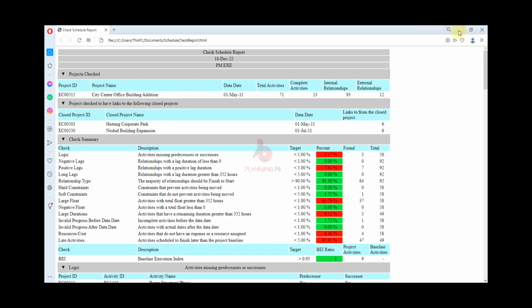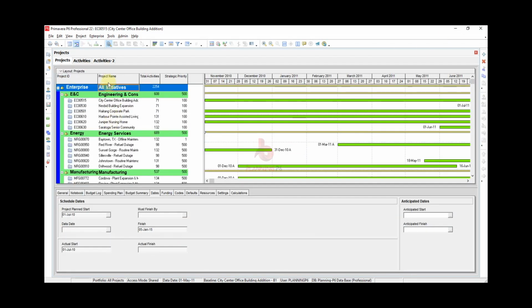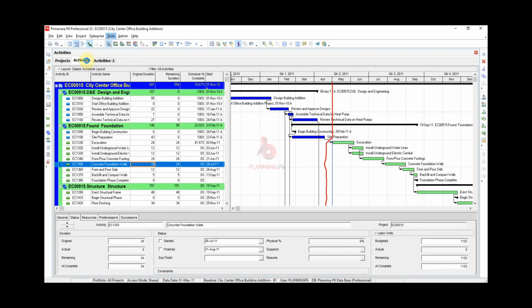Suppose your project is closed, you are in the project view and you have not selected any project. Then when you go to Tools, this option will be hidden. Whenever you open a project and activity, it will run on that project. So this is how you can check the schedule competency within Primavera. This is an amazing feature. We move forward to the next and third option.